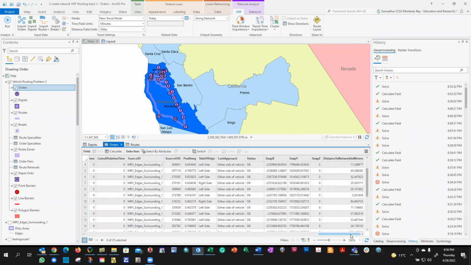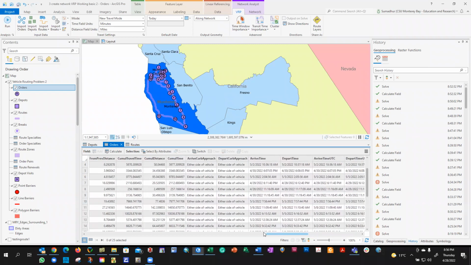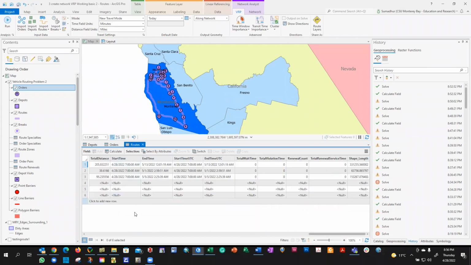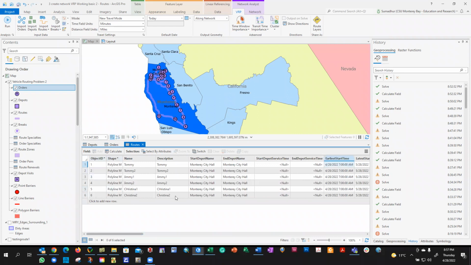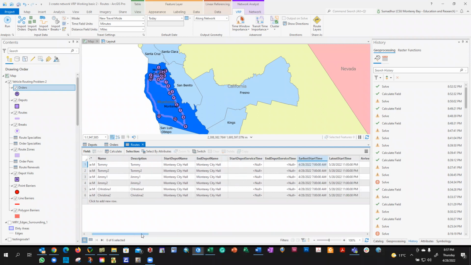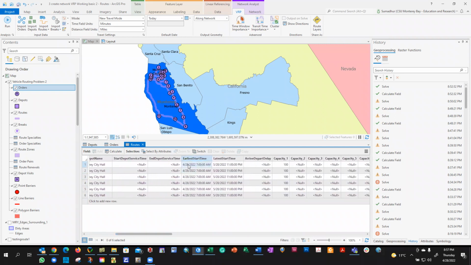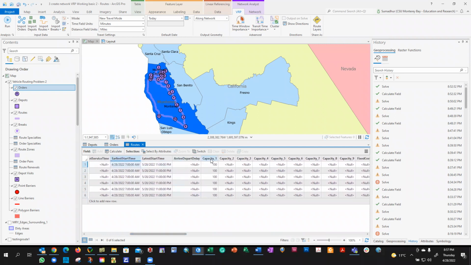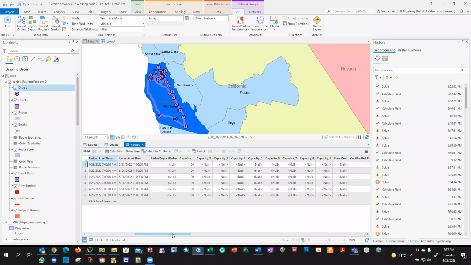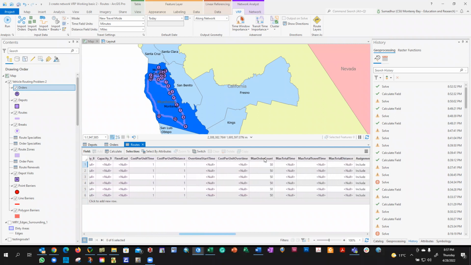So now what I'm going to do is, how many trucks do I have added here? Yeah, so see, only 3 trucks are getting used, right? So let me start from the left. These are the names, the description, start depot and end depot. I assigned them. Earlier start time, I gave them 28th of April to 28th of May. And I gave them the capacity of 100 units per truck that can be carried. And I told them that one truck can visit a maximum of 50 schools at a time, even though I only have 25 schools in total.